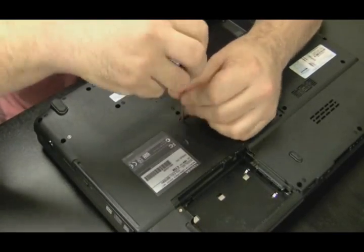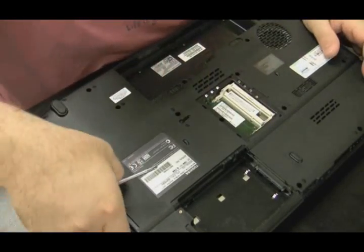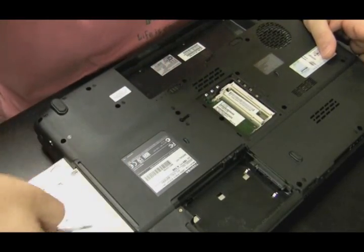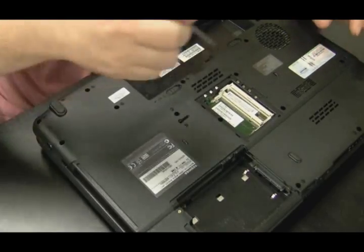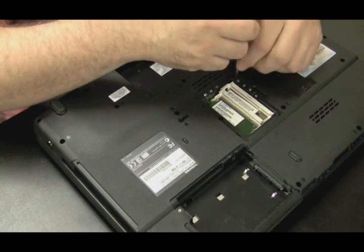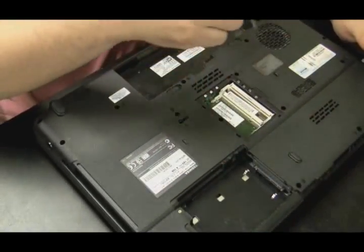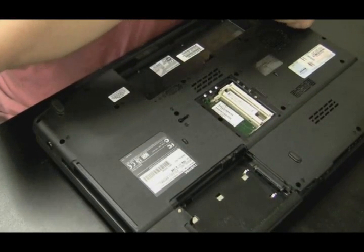This video is not being recorded in real time. This was recorded at the shop and I'm just narrating over it. So I might be guessing wrong on some of the things I'm doing, but I'll just narrate anyway. Get the CD drive out of there — there's only one screw holding that in, which is one of the ones I just took out. It looks like I'm actually going to just go for it and take all the screws out of the bottom of the case since I have it down here.